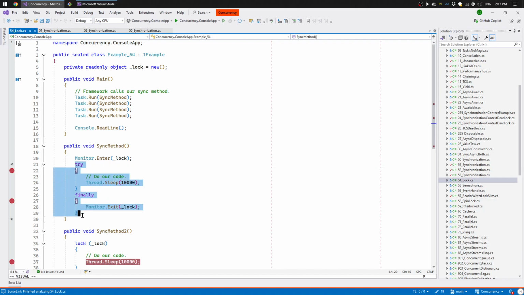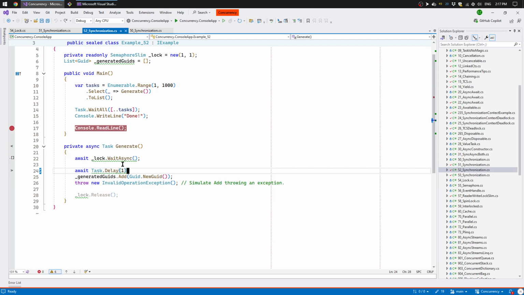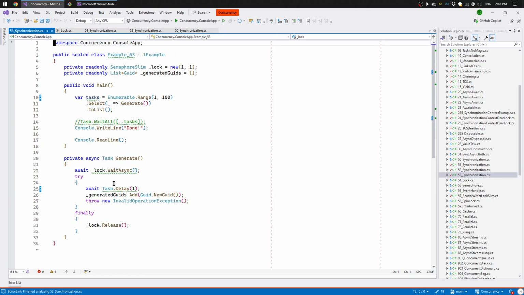This is a way to fix that issue that we had with our synchronization example. By the way, I didn't show it. So here, if an exception happens, we are doomed because we didn't call Release. This is a proper way to implement it. We await our SemaphoreSlim, and then we always include any code in try finally, and only in finally do we release.